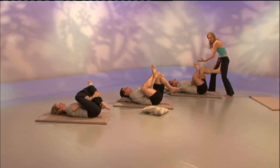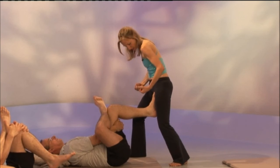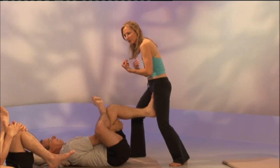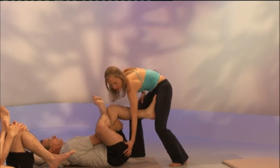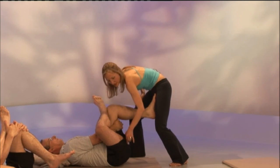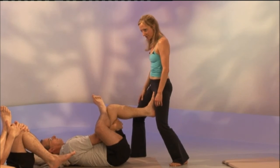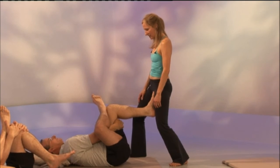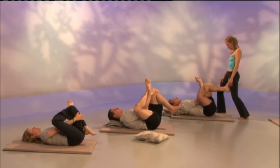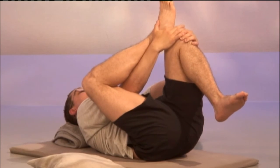Now your arms are doing quite a lot of work, so actually use this leg as well, strong hip flexor, strong thigh, to pull in so that your arms aren't doing all the work. Biceps are working, leg is working, and you'll start to feel a big stretch. It might be in your hip, bottom, for some people it'll be in hamstrings, maybe lower back, depends where you're tight. Each exhalation, melting into it. One more deep breath. Long sigh, and then carefully place that foot back down.